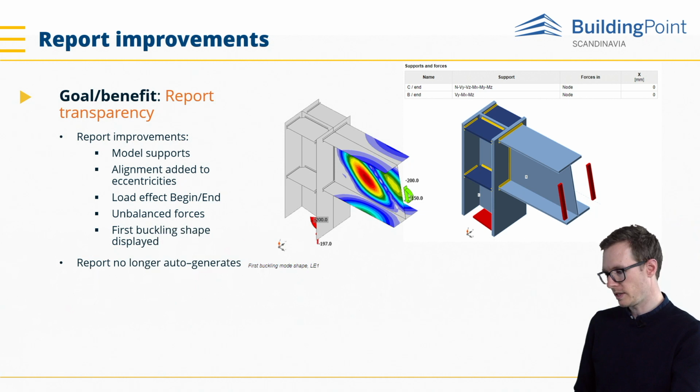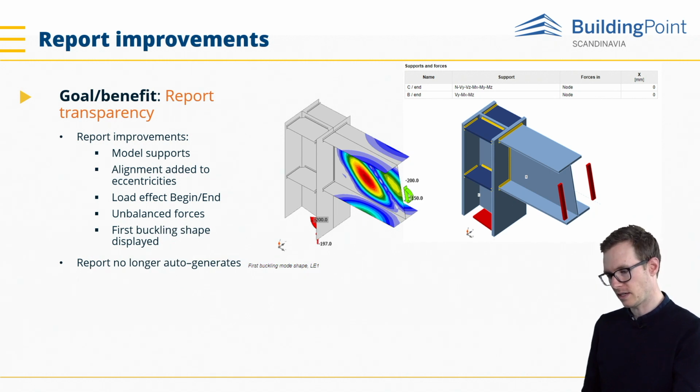Now you can have more details regarding the connection in the report. And reports do not longer auto-generate, so that's a great feature. I guess most of you have done that: you push the report button and then you have to wait for the report to generate. Maybe that was not the meaning. So now you have to push a button to generate the report in the report tab. So that's good.